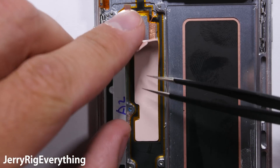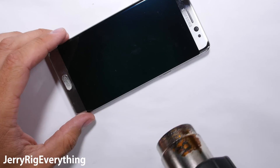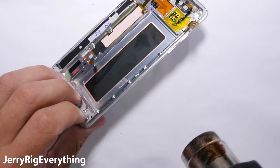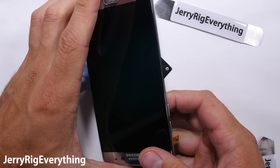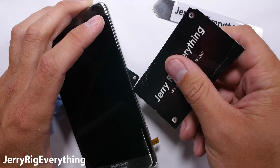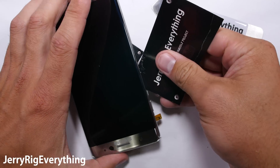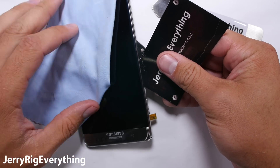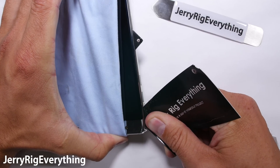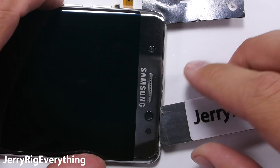We'll put the thermal pad back into place and move on to the screen replacement. I was unsuccessful at removing this screen — I broke mine during the process, as I imagine most everyone else will as well. There is an extraordinary amount of adhesive holding this screen in place, likely due to the waterproofing. I've heated the screen up until it's too hot to touch and slid a playing card through the battery hole so it pokes out the side, giving a starting point to slide another card around the edge. Remember there are multiple layers — the digitizer and the AMOLED layer — and if you accidentally separate those two layers, your phone will be broken. Samsung has industrial machines that can remove this screen easily with heat, suction, and grip points on the frame, but local repair shops without those machines will find it a tough task. Luckily there's no reason to remove the screen unless it's broken, so just make sure not to damage the home button and menu buttons as the screen comes off.